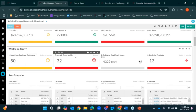And then also things like cross-selling opportunities. A lot of our customers have products or product categories where product A and product B should be sold together. I think in the demo environment, it's ballast and fluorescence. I want to find customers that are purchasing one product category and not the other, because it's easier to grow sales with our current customers than it is to gain new ones. And I want to find those really easy, low-hanging fruit opportunities for my team.